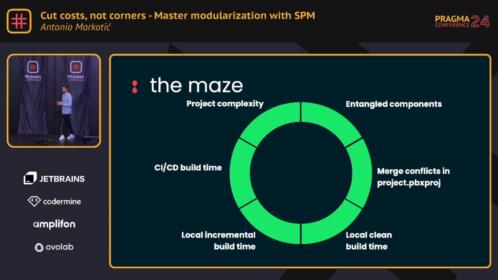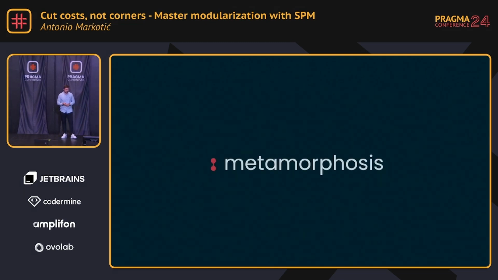So we decided to take a step back, and we started to look at the entire project code base, not only the iOS part. And we realized that there is something we can do, and something we can do with this tool specifically, with SPM. And that's what we will cover in the next chapter, metamorphosis.